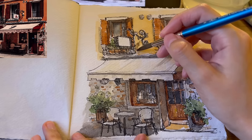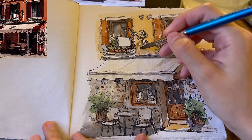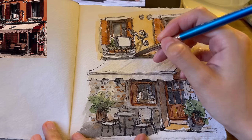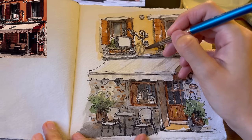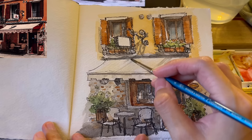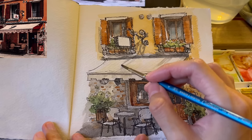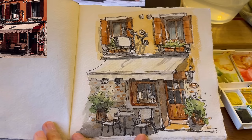So one of the last shadows here is a slightly tougher one, and it is the shadow for that signboard. Because it is slanting in that way and it has a lot of curves, it is a little bit challenging. And I'm using the tip of that brush to carefully try and mimic that slant that we see in the photo.